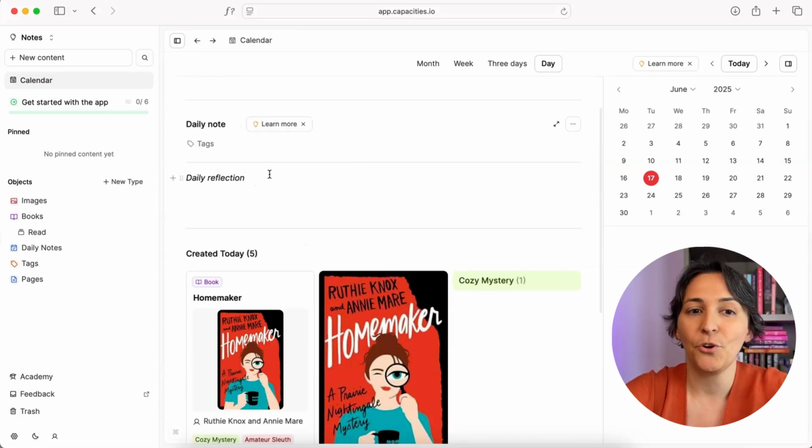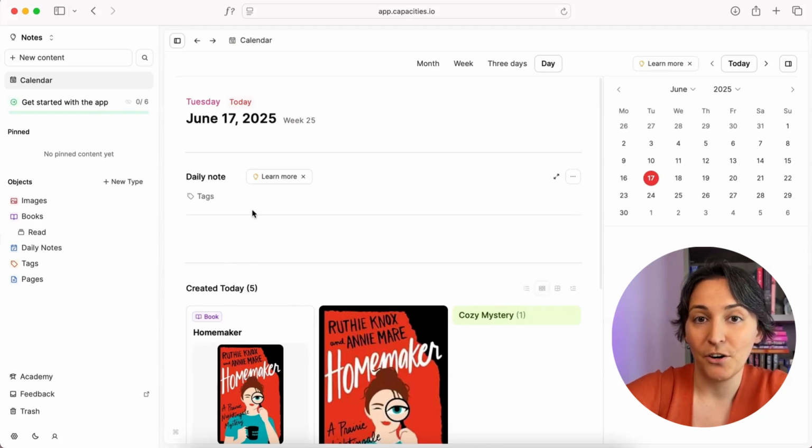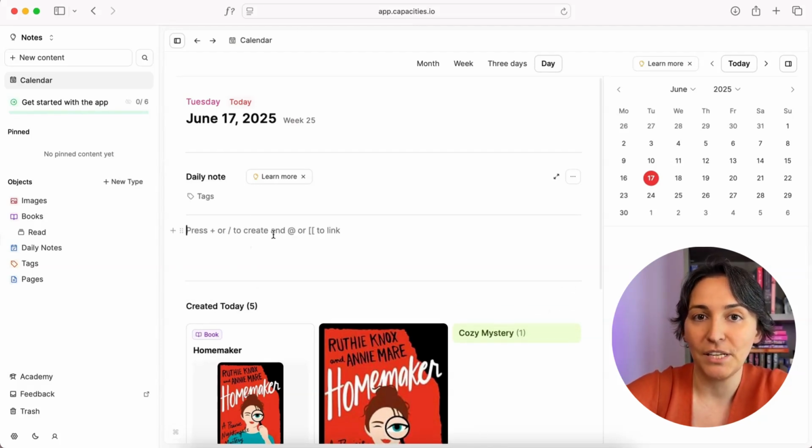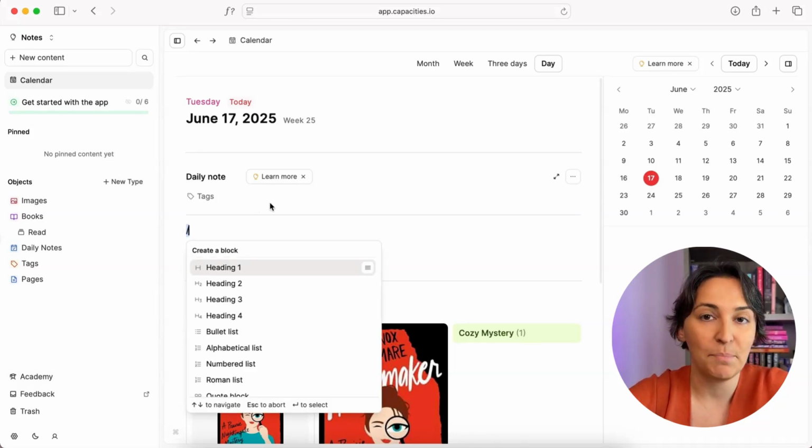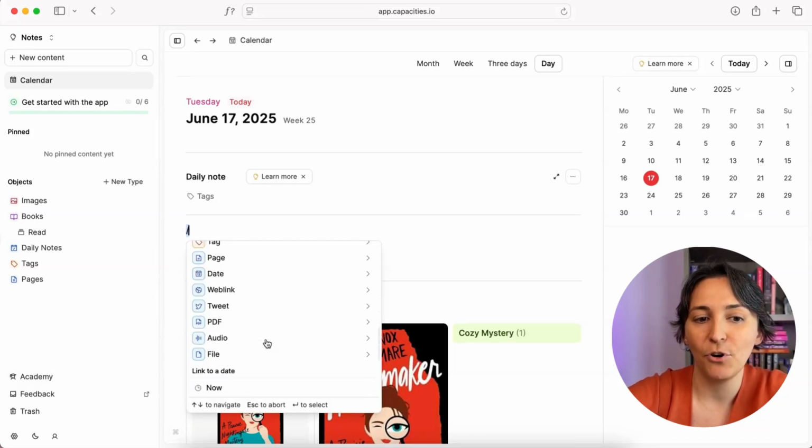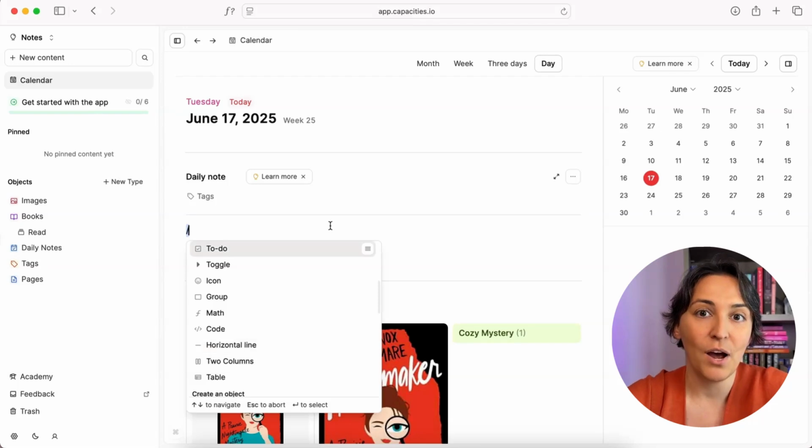But here's where you're going to actually add some notes very easily, and you can do this again from the app, which I will show you after. The section before the created today is where you can actually type, which works pretty much like a Notion page. It does have different kinds of blocks. If you start typing / and it will have all the same pretty much things that you had with Notion.